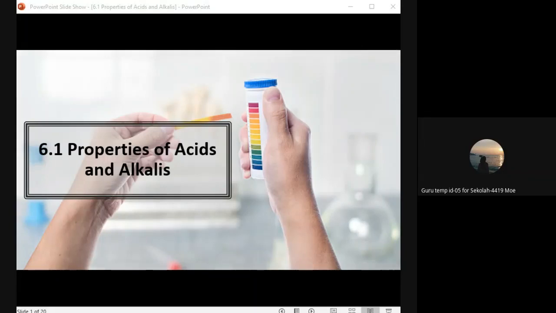Okay, so Akil cakap acid turns blue litmus paper red and alkali turns red litmus paper blue. Betul ke ni? Ke dia tertukar? Betul, okay, betul. Okay, then the next, acid and alkalis cannot show their properties without water. Okay, correct. Okay lah. So, kita boleh tengok summarization dia. Okay, thank you yang respon. Bagus tu menunjukkan kamu fokus kelas tadi. Lagipun topik ni simple kan, senang compare to previous chapter.